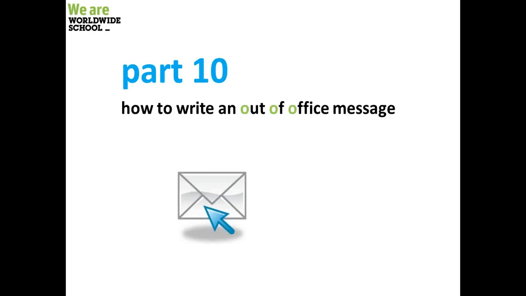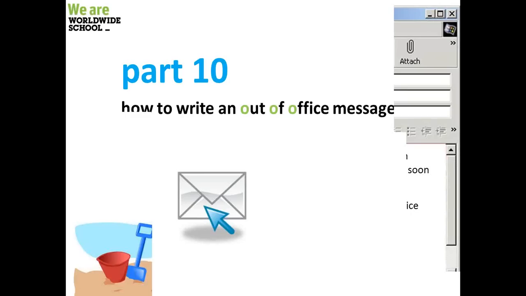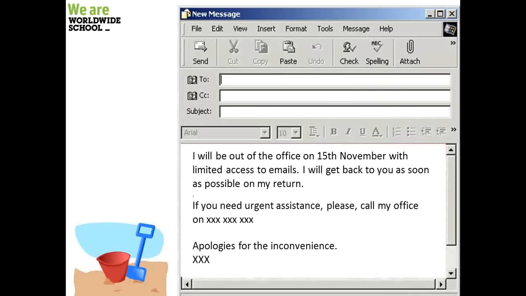It's a nice abbreviation. Me and Anya came across it. Actually, Anya came across it a couple of months back. So right, out of office messages. Don't you feel that sometimes they give you a little bit of a problem because it's sometimes difficult to find a good sample. So we are going to give you some good samples that you can use. You'll find them in your materials, so you don't have to hurry and scribble them down. But let's have a look at them.